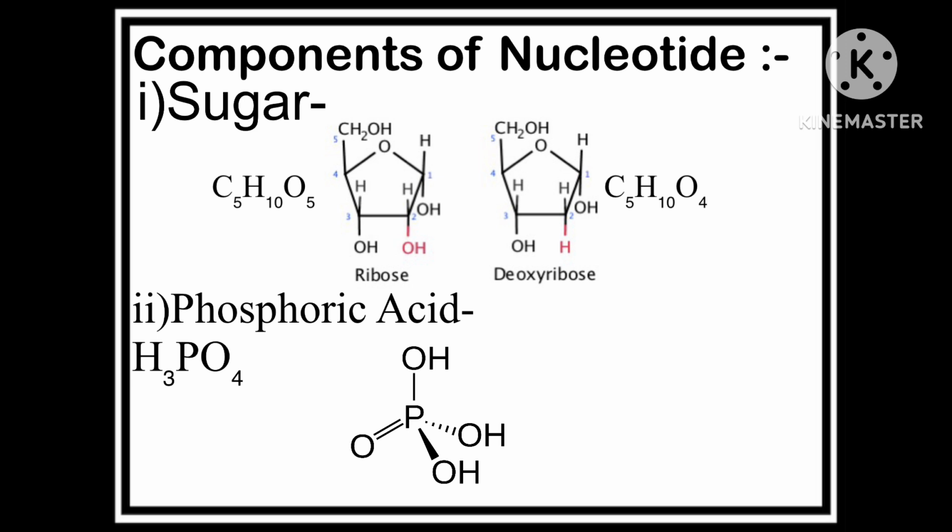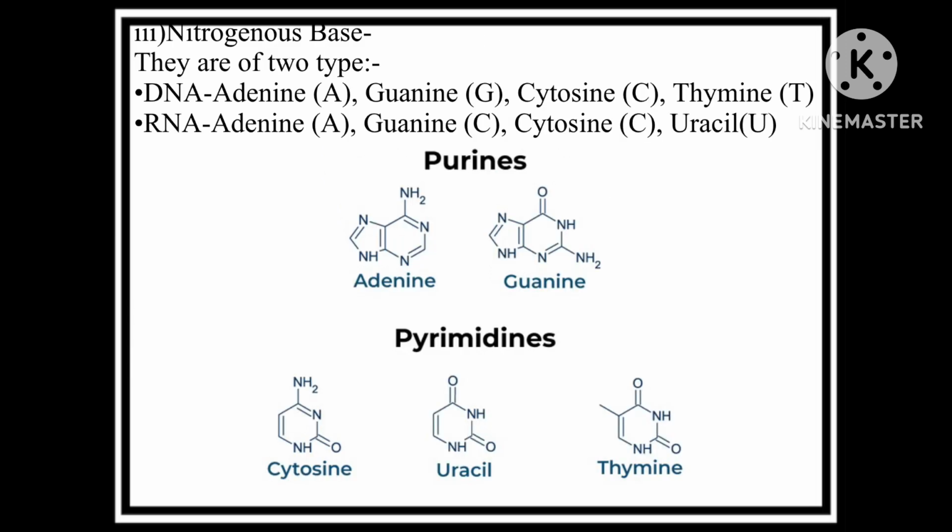Then the second one is phosphoric acid or phosphate group with the general formula H3PO4, and it is present in both the structures of DNA and RNA. Now the third one is nitrogen base, which we have already covered in detail, but just to remind you, adenine and guanine are substituted purines while the rest are substituted pyrimidines, like cytosine, uracil and thymine. We have already done their structures in detail. That will be sufficient for your chemistry also. The other thing is DNA will have only 4 nitrogen bases: adenine, guanine, cytosine and thymine, and on the other hand RNA will have adenine, guanine, cytosine and uracil. Thymine and uracil are specific to each of them.